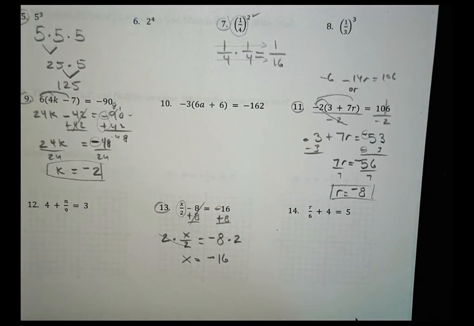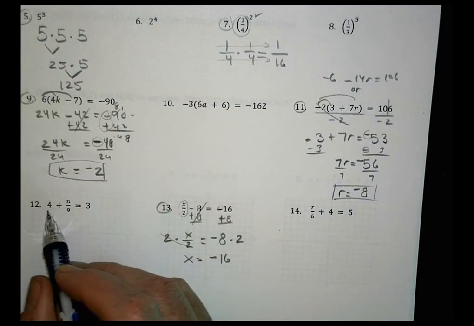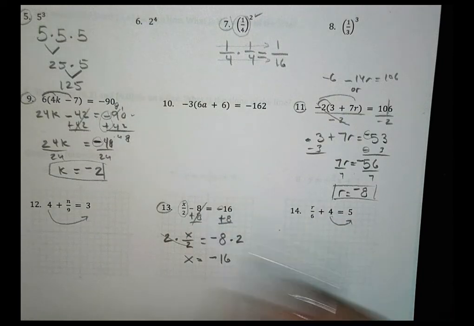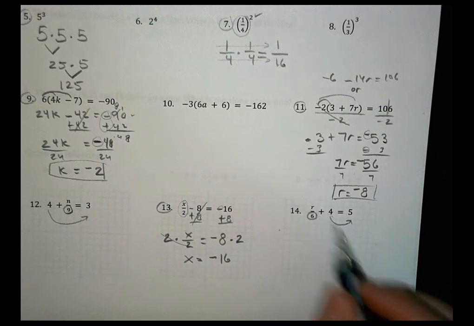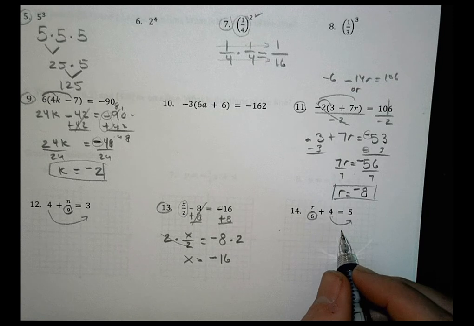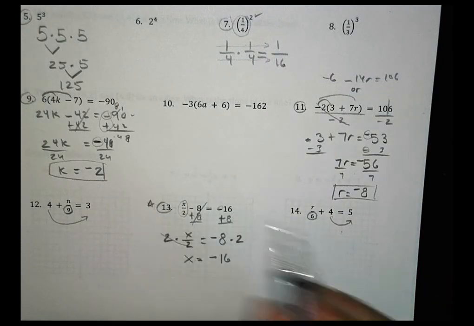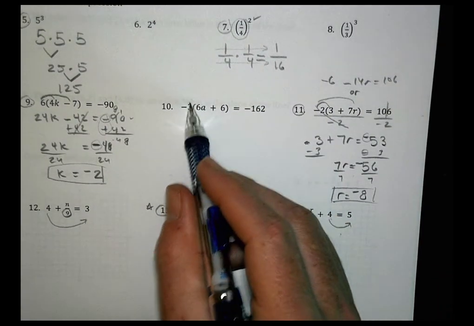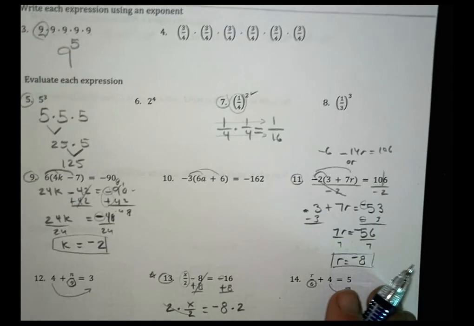Alright, and that's it. Hope that helps you out a little bit. The rest are very similar. You can see in 12 and 14 you have other fractions. So first move your regular integer number over, and then you want to multiply by whatever that denominator is, but make sure you do it on both sides. So step 1 is here, move it over. Step 2, multiply. So use this as a sample there for you. Alright, have a great day. See you next time.